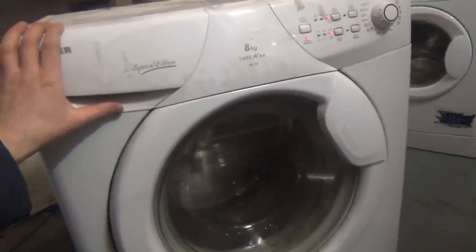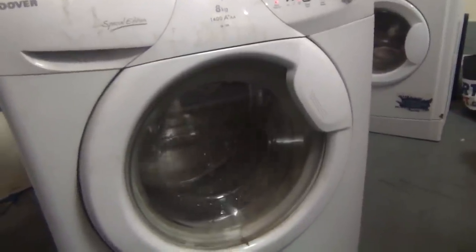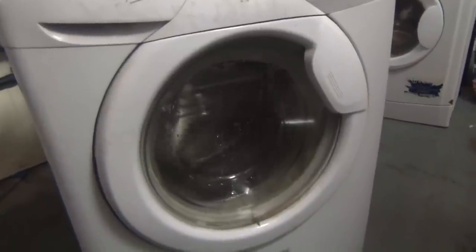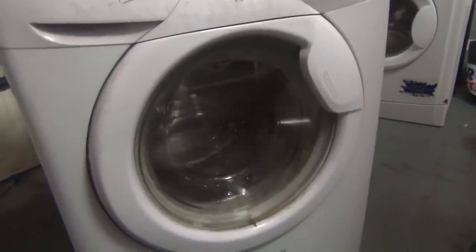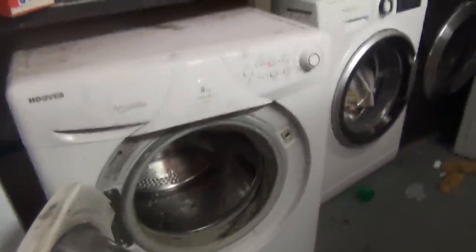Okay, now I'm a little bit baffled. What's wrong with this? We'll let it spin and see if it comes up with any other codes, i.e. the microwave error 8. Right, so having no idea, at least not initially, what's wrong with this. Put some sheets in. Everything's kind of cleanable on this actually.